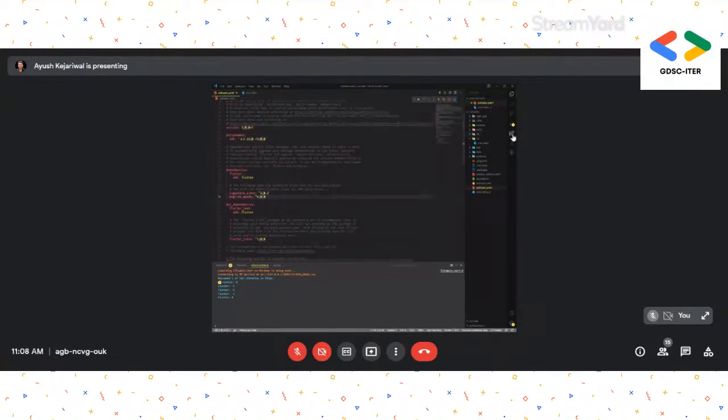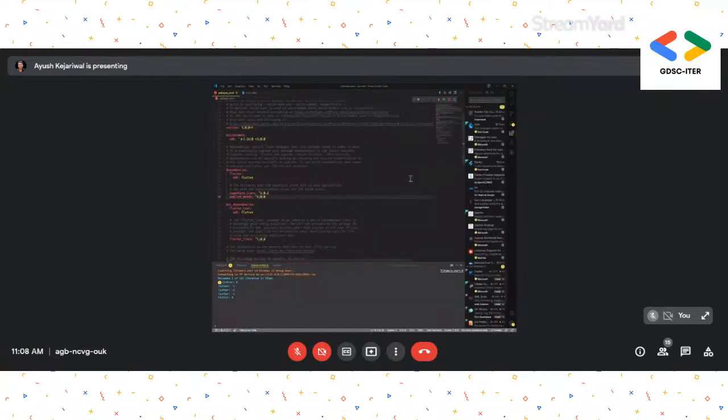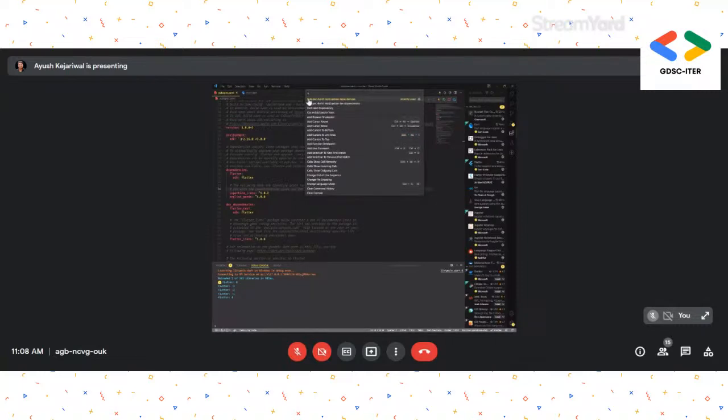I will tell you a VS Code extension which will help you. Now it is built into Dart as well, but it sometimes works and sometimes doesn't. When you press Control Shift P, it will show you these options: PubSpec Assist, add/update dependency, and PubSpec Assist, add/update dev dependency.